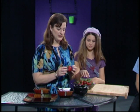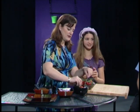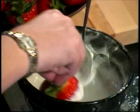Okay, who doesn't love chocolate dipped strawberries? I love them. How about you guys? Do you love them? Definitely. Oh my God. Definitely. Yum. And we have some delicious, huge strawberries here. We're going to do something a little cute and a little fancy for you. So we're going to start out by dipping them in some white chocolate.